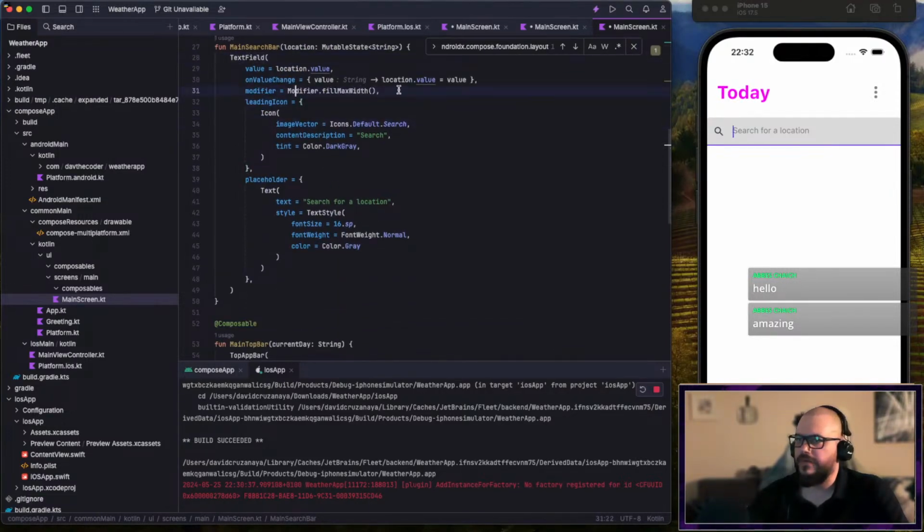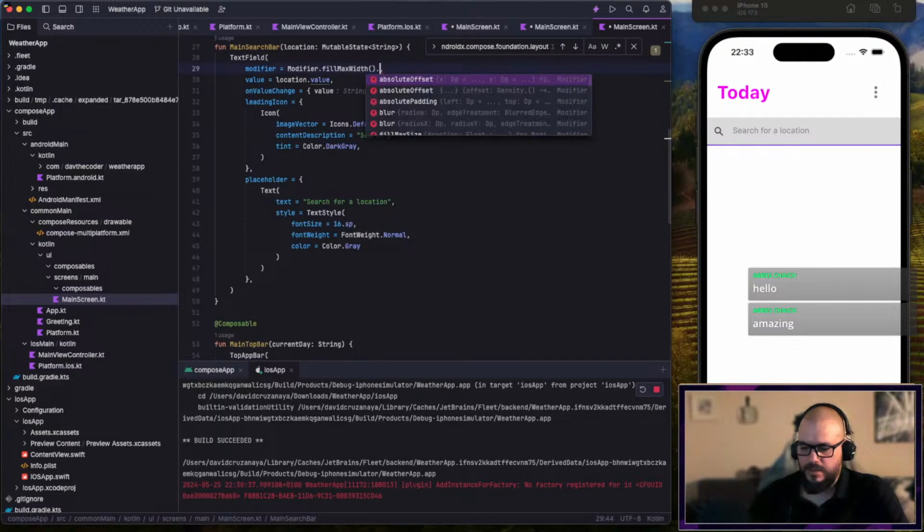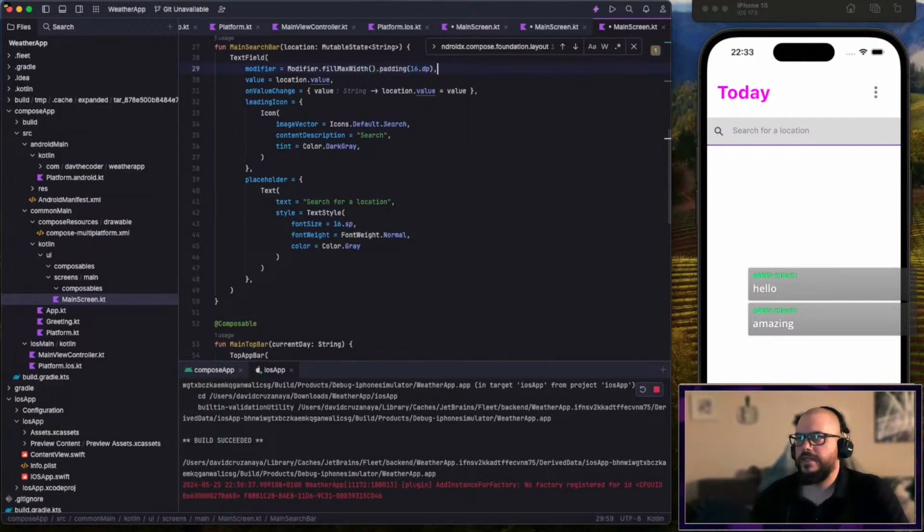Oh yeah, because the modifier is below. Seriously. Padding 16, no, 16 dp just for start and for the end, 16 dp.